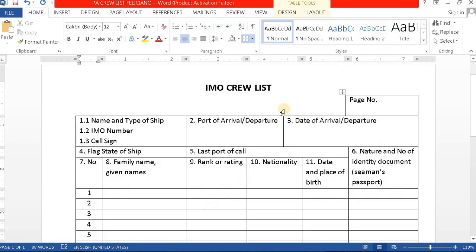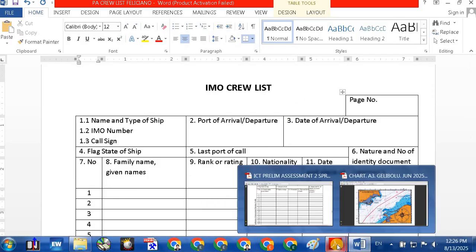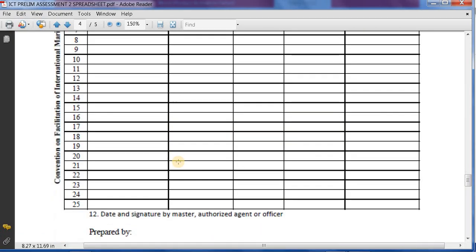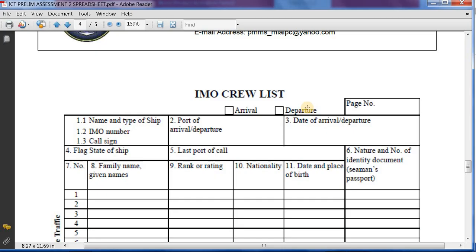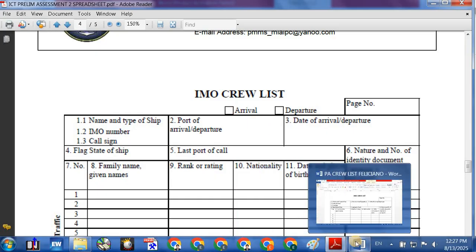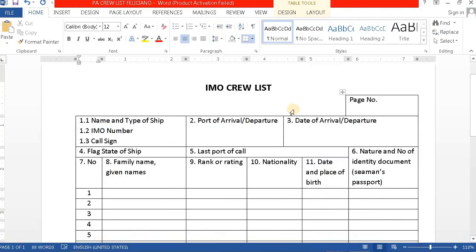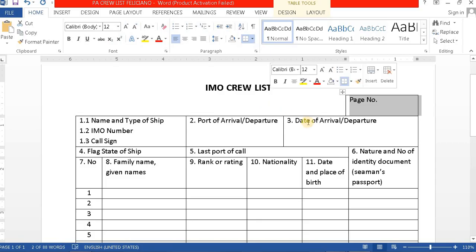Okay, so the only problem now is we have the numbering and then the arrival departure here and the box, checking of the box, arrival departure. Okay, so arrival, we cannot insert here already because it's consumed by the table here.